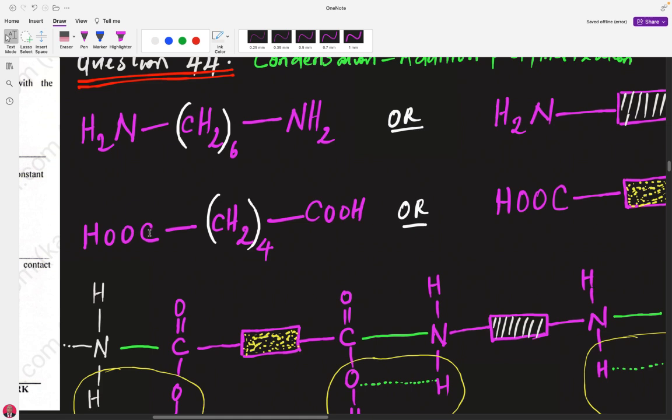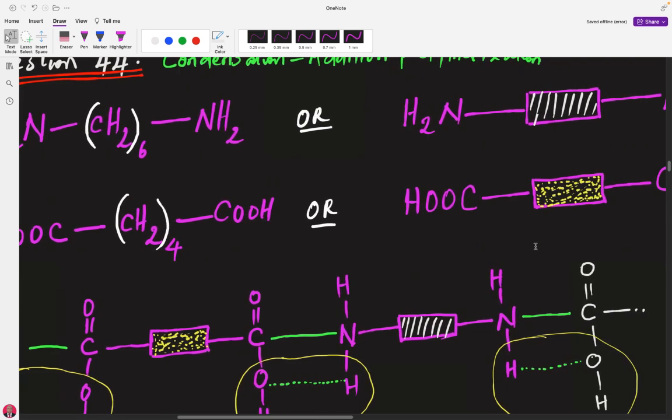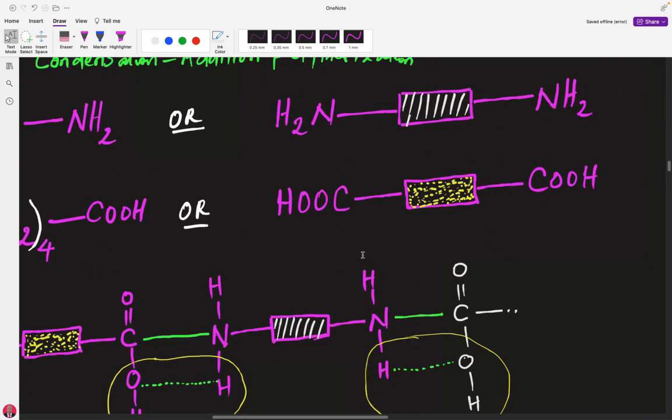Secondly, representing the acid, hexane-1,6-dioic acid. These are the 4 methylene groups that are there. They are supposed to be 6, but the first carbon is here and the last carbon is already here. So that's why I represent it as 4. So this one here could be represented as a box, with the 2 functional groups attached there, and it could be written in this format. You could write it like this.